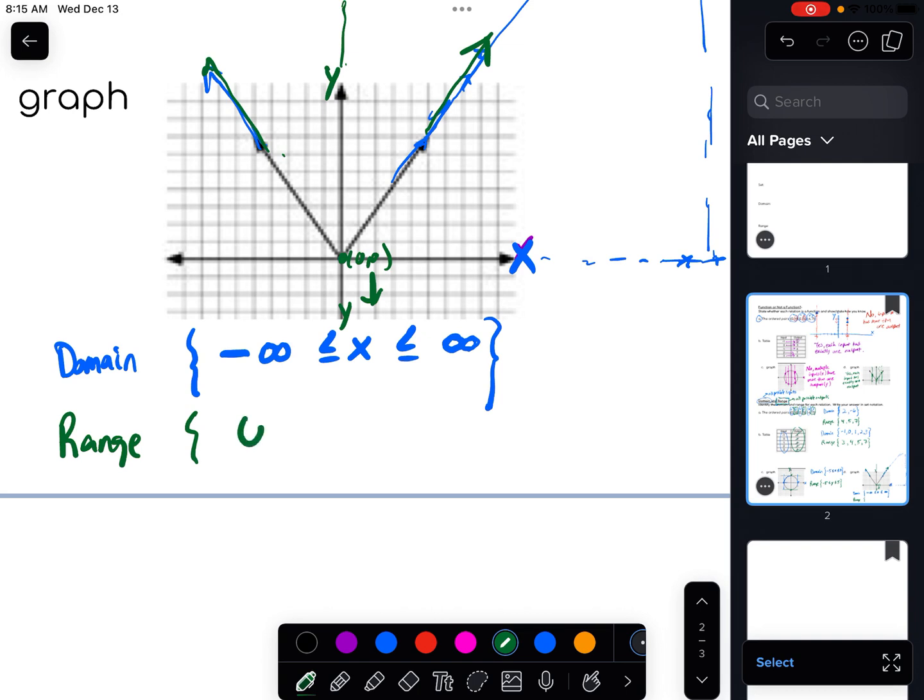So in this case, 0 is kind of like the bottom of our graph, right? It never gets below it. But the range could be anything above 0. So 0 is less than or equal to y. So we could say something like that. But I think it would probably be better if we also said is less than or equal to infinity. So the outputs, the y values, will reach into positive infinity, but they will not get lower than 0. So 0 is the bottom, so that's why we put that as the lowest part of our range, the minimum.